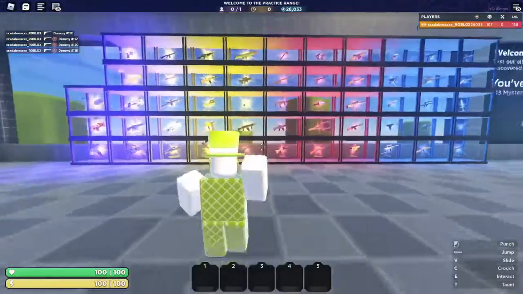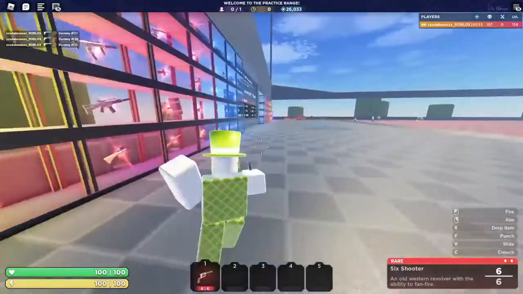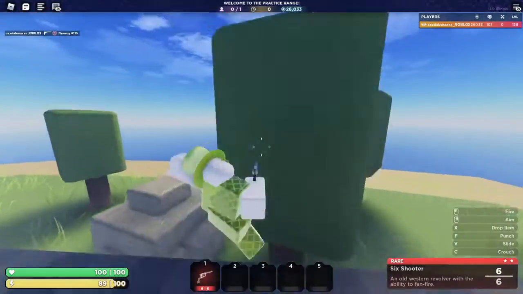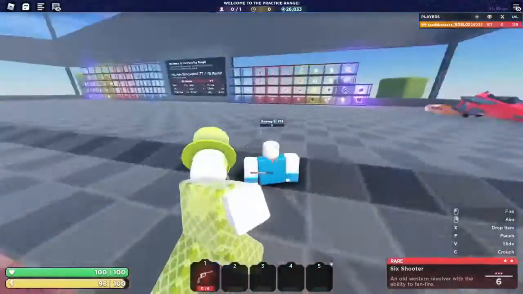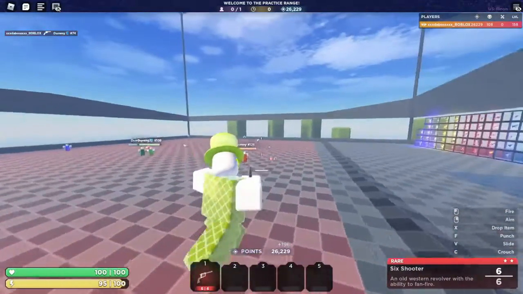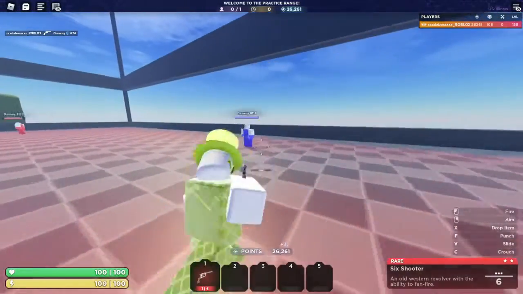Anyways, on number 8, I'm gonna go with the 6-shooter. So this is a new one. I cannot remember if this was out when I made the video. I think it was. Basically, it's a revolver, but it fires faster and it does a bit less damage. It doesn't 3-shot to the body, but fire rate definitely makes up for it. You can melt people with this at close range.